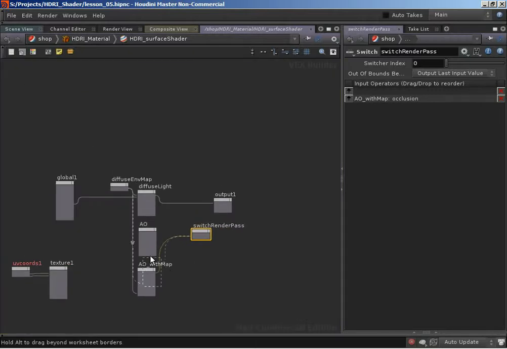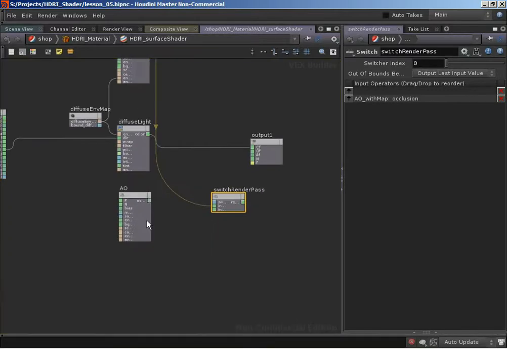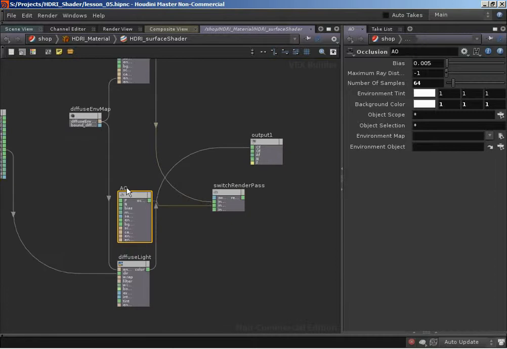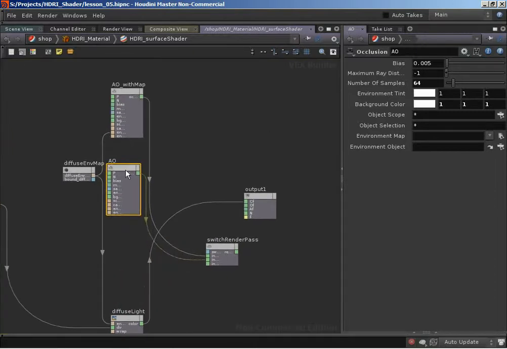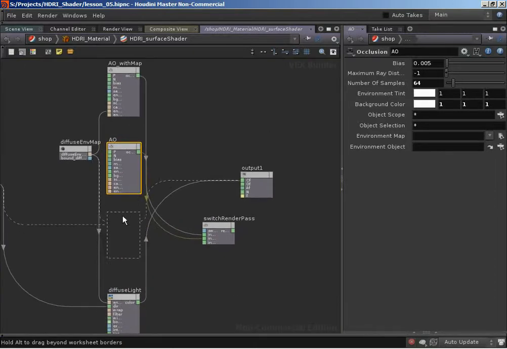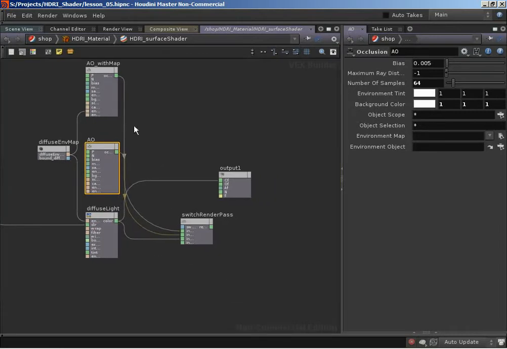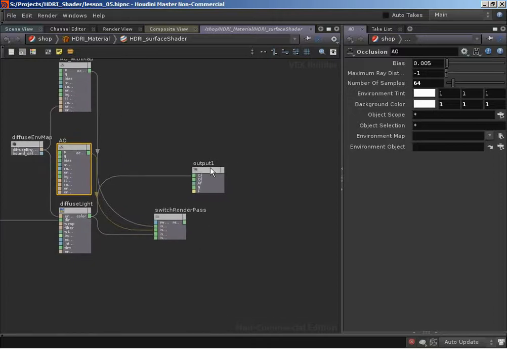And because that's our first pass, I'm actually going to drag that up here. Fantastic. The second pass I want to wire in is our ambient occlusion, which is basically just our shadows. And I am going to place that underneath our AO with map. And the final pass I'm going to wire in is our diffuse light, which we know now to be our fill pass. So we've got our diffuse lighting pass, our ambient occlusion pass, and then our fill pass. The order of these is important because it's going to have to correspond to the menu that we're going to set up on the switch parameter. And then we can take the output of this and wire it into the color input of output 1.